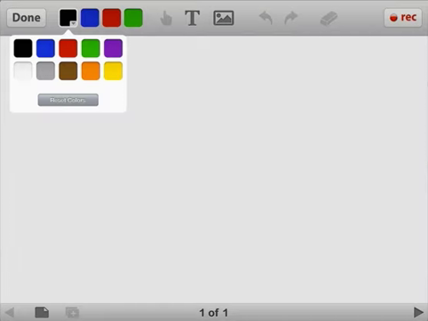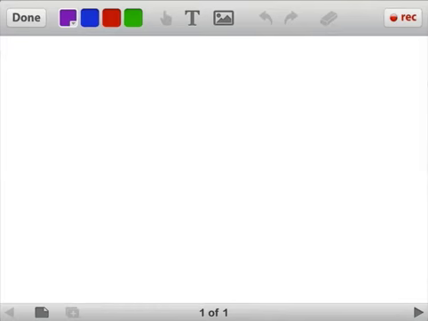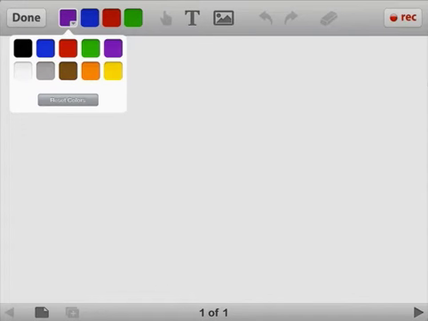When you first open Educreations Whiteboard app, you'll get a new screen like this, a blank screen. So I'm going to go over some of the aspects of the screen before we create a lesson. First of all, you have your ink at the top. You can change this to different colors if you want. You're not stuck with just those 4 colors. And if you want to go back to the original, you can just reset.